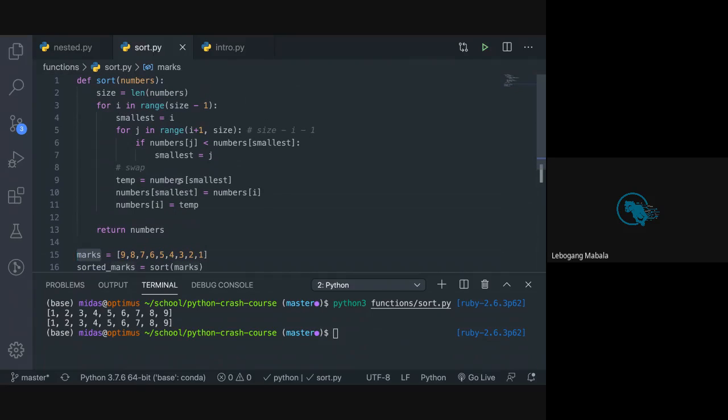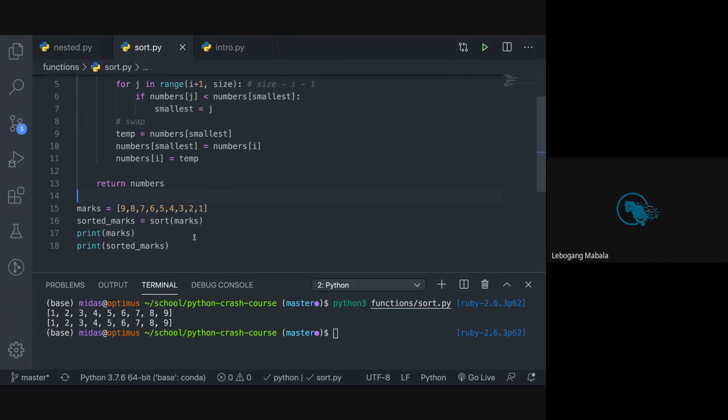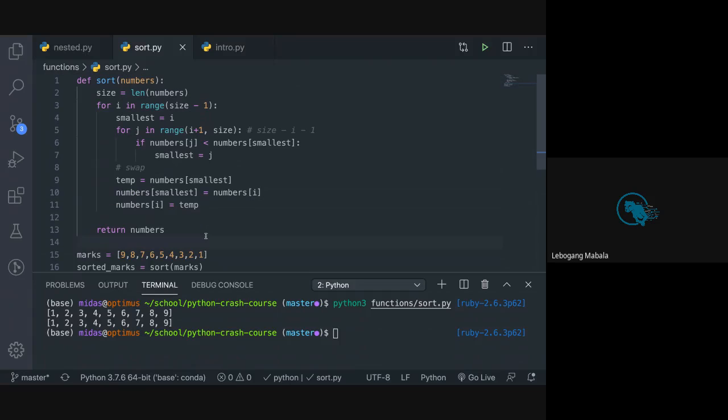And inside our function, we are actually manipulating marks, and then we are returning it back, right? So we are actually returning the thing that we are changing. So that's why these two are the same. So if we don't want to manipulate the input, we shouldn't be doing things like this inside our function.